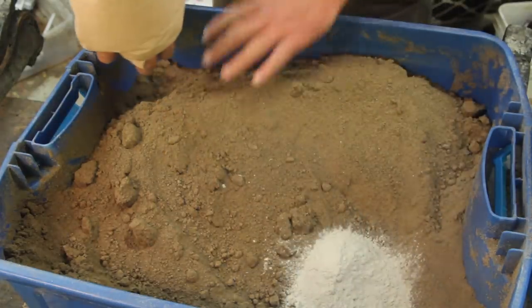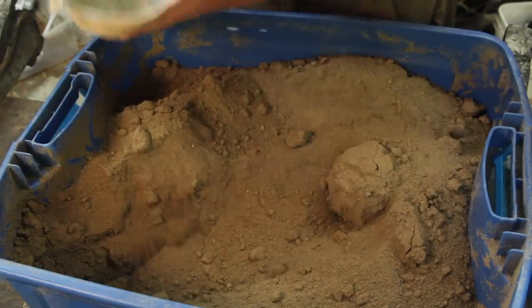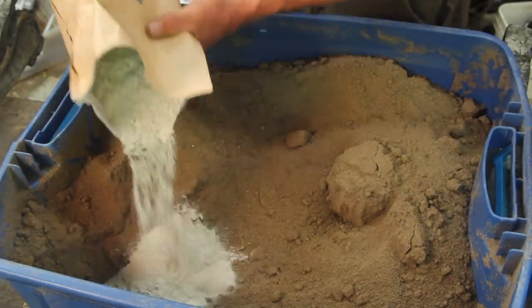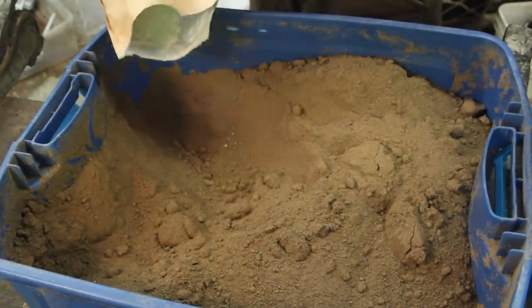It was suggested in the comments the last time that I might not have enough clay in my sand mix. It was also suggested that I had too much, but I'm still having trouble getting a good mold, so I'm gonna add a bunch more and see what happens.